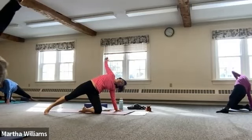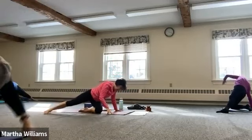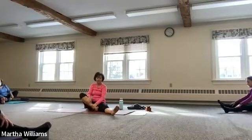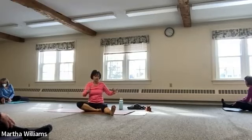And then over the arm. Swing on down and come down. Legs open wide. Other side. So slide that left foot to the inside of the right leg and then turn, a little bit of a twist, to face the right leg.